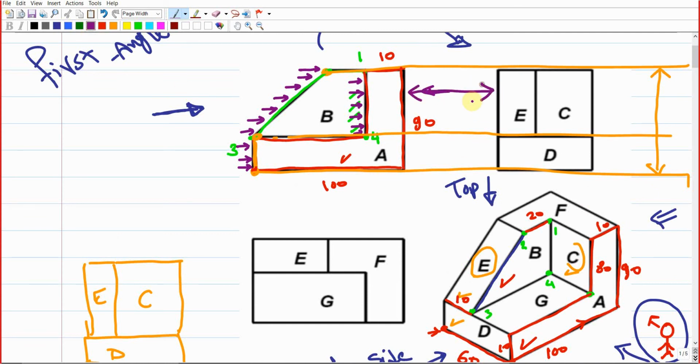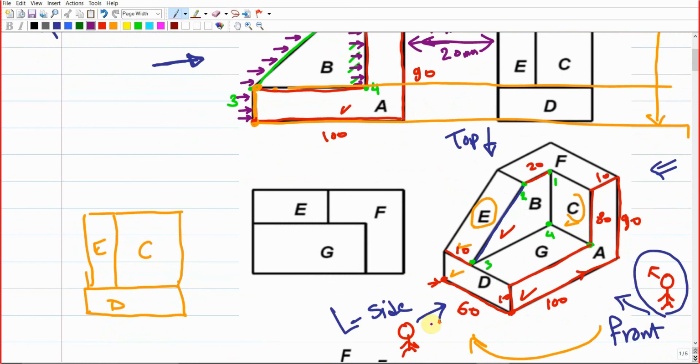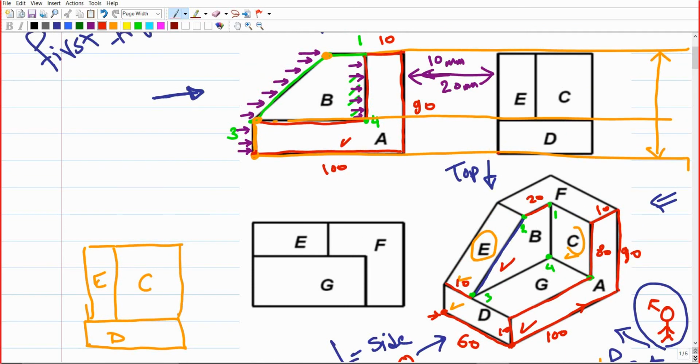Then your objective is just to choose any distance. You have to keep a distance between the front and the side view. This distance, how much it is, is up to you. It depends on the drawing sheet that you have. But let us assume that you can keep from 10 millimeters to 20 millimeters distance between the front and the side view in most of the exercises that we are going to consider. Make sense? So if you're already standing in the side view and this is gonna be the point, we're gonna start from this point.